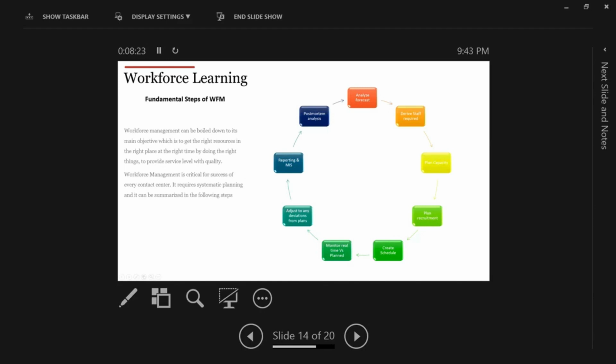If there's a link broken, for example, this analysis doesn't share the input with the forecasting, then the forecast will not improve. If the forecast is not improved, what you calculate here, the requirement, is incorrect. Or if your calculation of the deriving stuff is incorrect, the outcome to the plant capacity will be incorrect. So this is a machine, correct? A sugar cane juice machine. Garbage in, garbage out. Whatever kind of food you put in, you will get a similar kind of output from it.